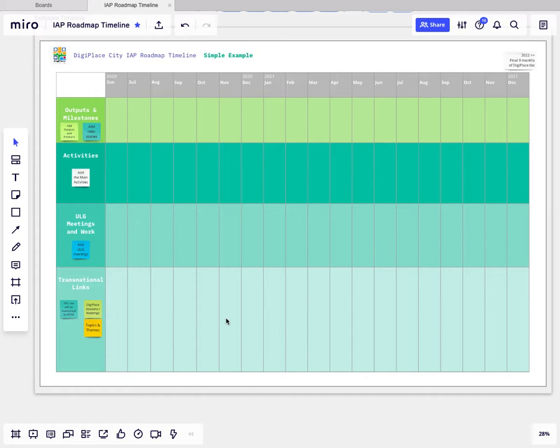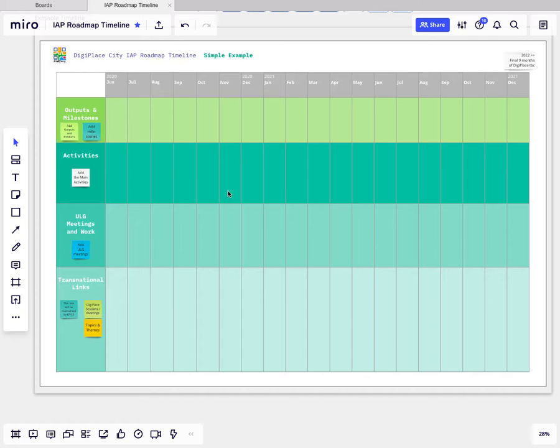You could also, if you wish, use Miro to build it with your ULG if that's something that's helpful, but that's not required, obviously. One of the other advantages is that we can zoom out to this full view like this, so we can see the whole timeline. And once we've populated it, we can zoom in quite easily to see fine detail, which we can add in if we want to.